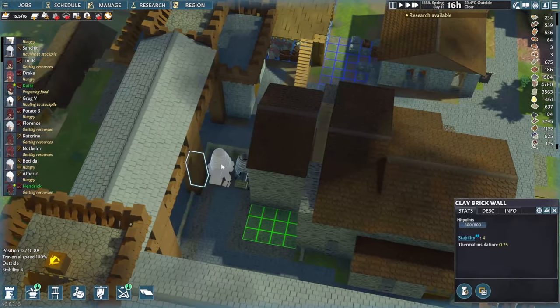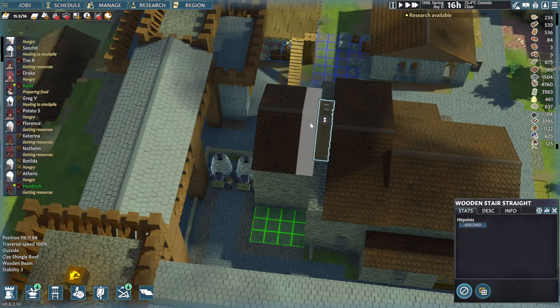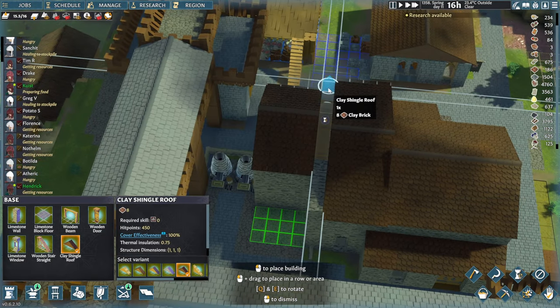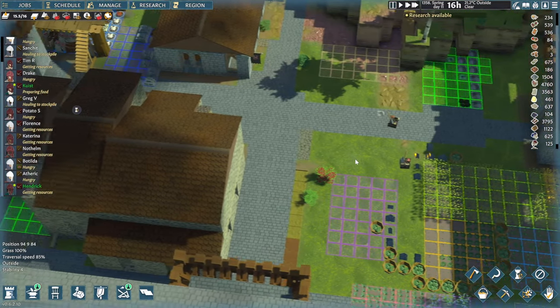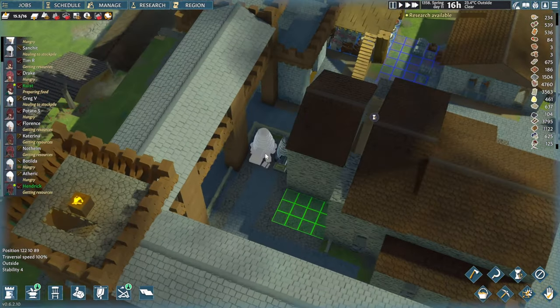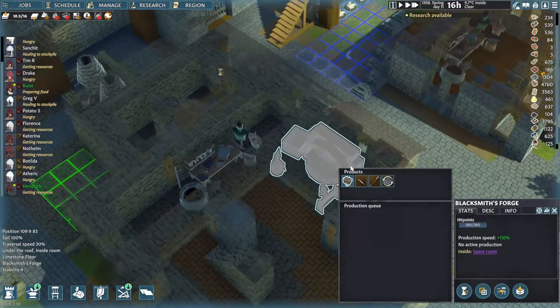This reminds me, we probably have to set up... wait a second. I believe we are missing something here. And okay, we have to deconstruct the stairs first, and then we can put in the missing roof bit as well.